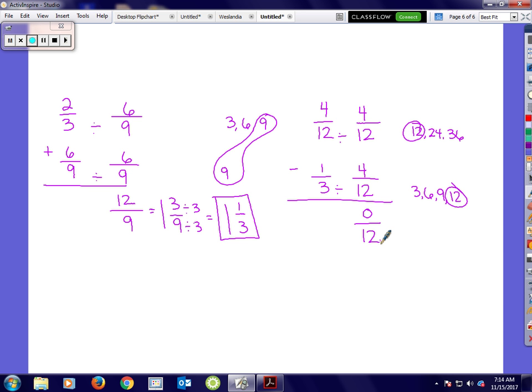Okay, we will be getting into borrowing and carrying and making whole numbers later. So we're not going to worry about that right now. All we're going to do is worry about getting those common denominators. So we want equivalent fractions with common denominators so we're able to add and subtract. Okay, that's all we're concentrating on now. As we get more into fractions, we'll get into the adding and subtracting of whole numbers, borrowing when we need to, and adding.